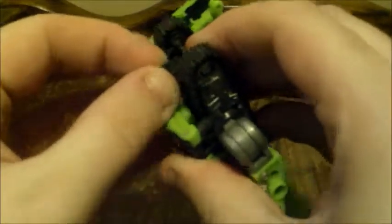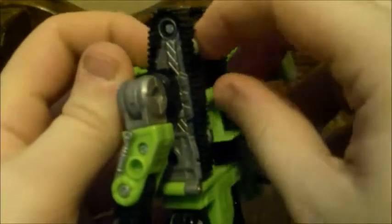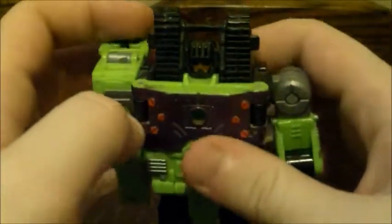Articulation-wise, I think the head swivels. Hold on, I have to really get in there. Yeah, it swivels, but it doesn't really move much. How much if I flip it back? Nope. I can feel it trying to swivel, but he's too much of a blockhead between his treads. Arm does swivel, though. Arm goes outward. Swivel just above the elbow. Got a double elbow in this arm.